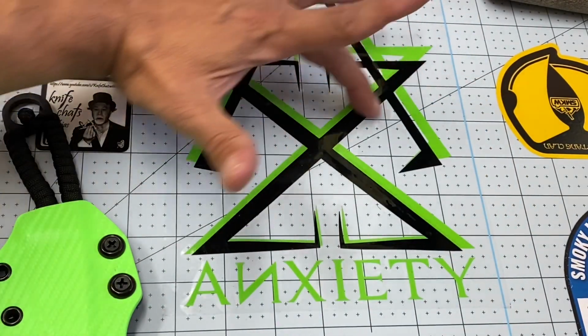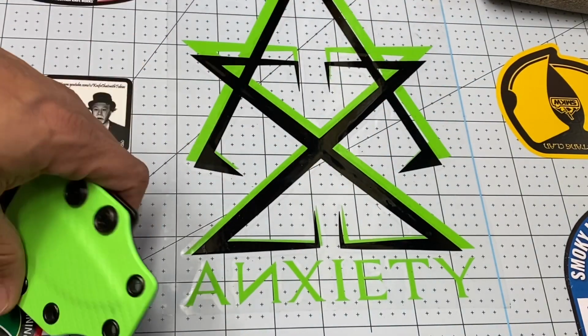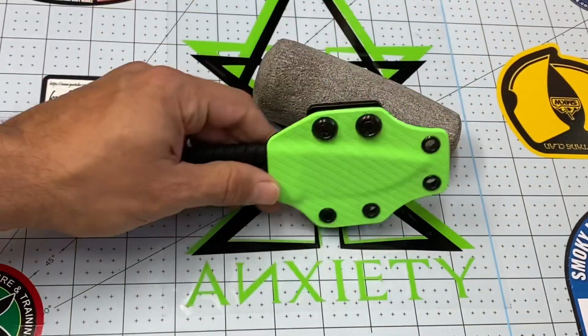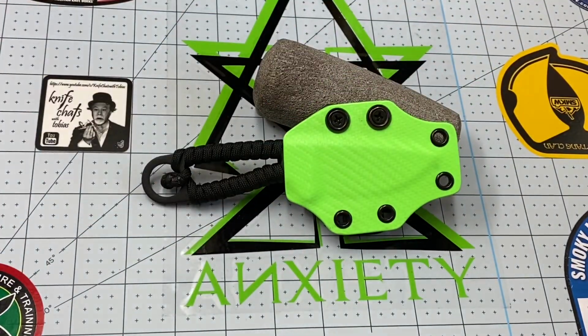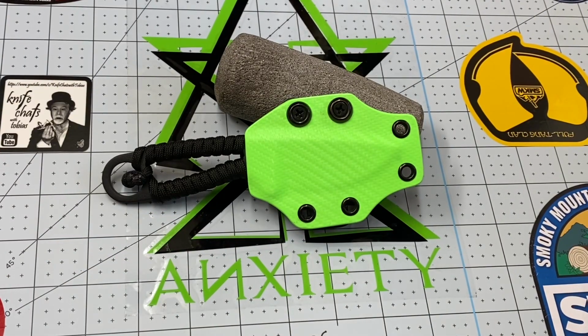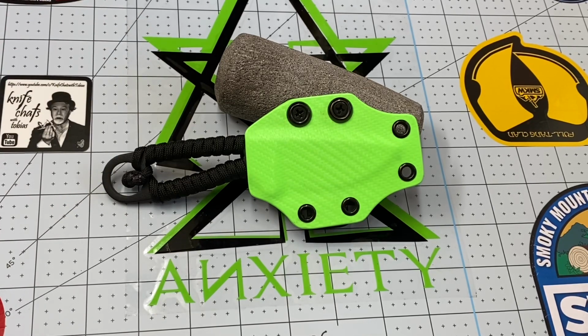I'm not sure if they did this with that intention, but green is actually the color of mental health, believe it or not. So, interesting tidbit of information for you guys. But I love that product. Love the product. Love the company. Love the knife. Wonderful blessings for me. I'm going to use this very often. I used it yesterday. I'm going to continue to use it as often as possible.